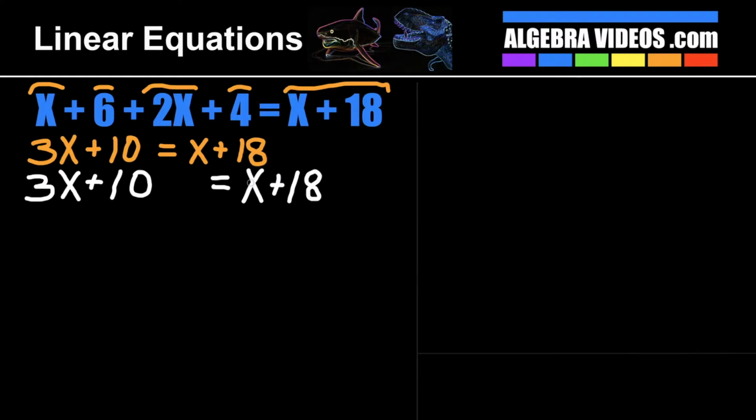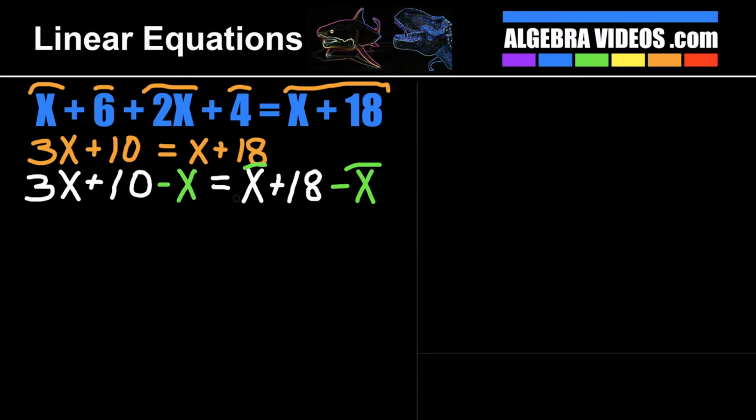I'd like to get rid of the x on the right side. So how do I do that? Well, I've got a 1x. I could just subtract. Just put a minus 1x on the right side. So this x here minus this x here is going to go to 0. So that's great. But hey, look, whenever I put this minus x on the right side, I needed to put a minus x over here on the left side.